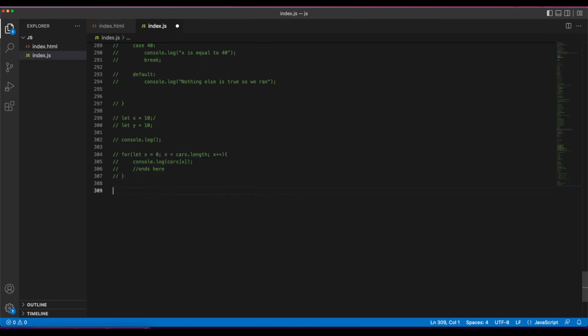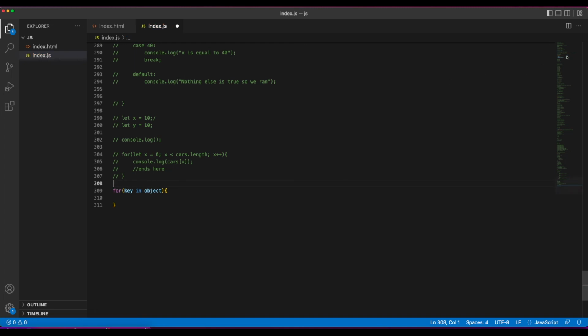Now this is one type of loop. The other type of loop is for key in object. So we'll create this object and we'll give it a name, key of, let's do the person one that we did previously, which might still be there. I believe it is at the top.